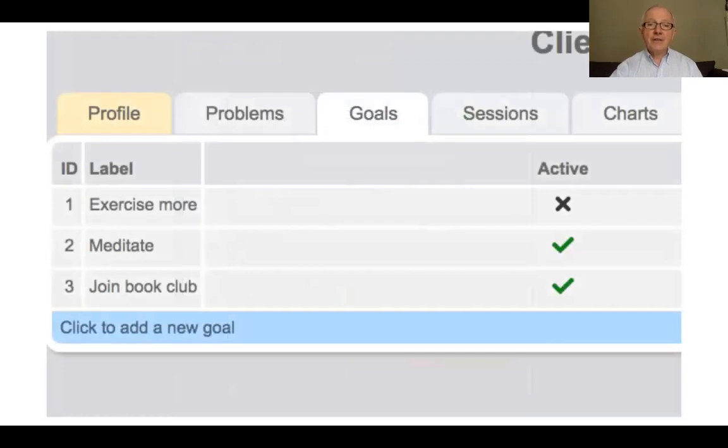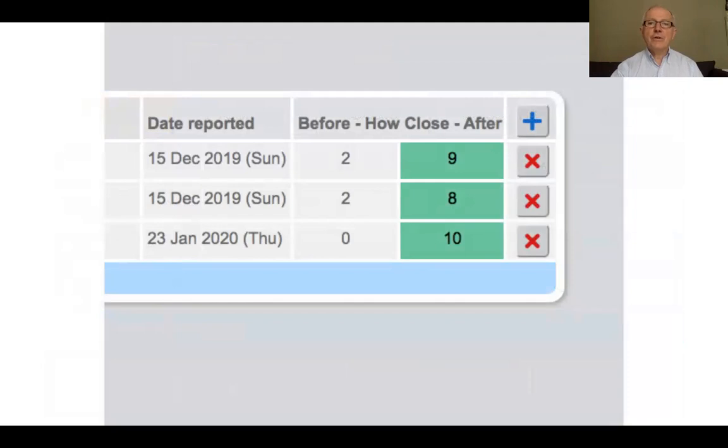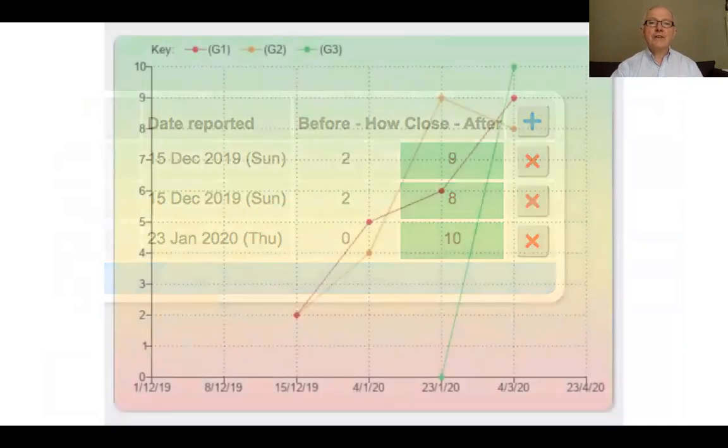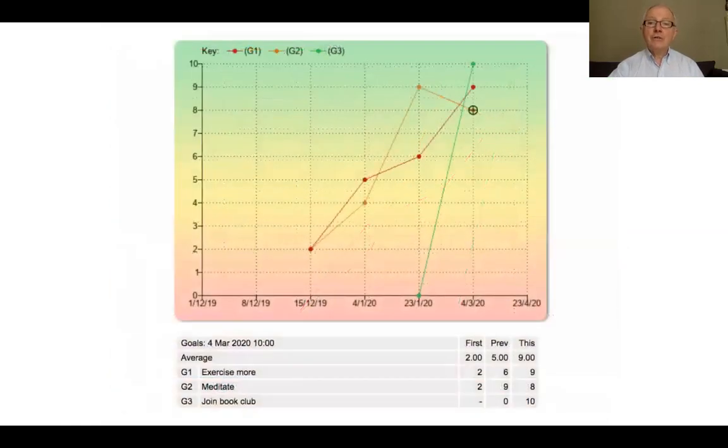And these, again, present with really nice screens within Pragmatic Tracker, so you can easily see what you've captured and which goals are active or not. And you get the summary scores over on the other side of that screen to show you the progress that has taken place and the date the goals were reported, etc. Now, this translates very, very nicely into the progress chart. And as I've been explaining, you can look at each goal individually, and you can also see the labels of the goals below on the table.